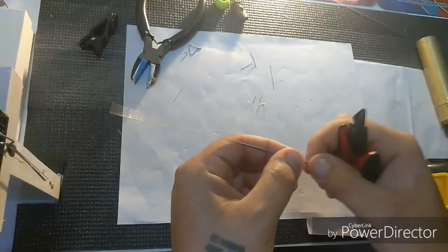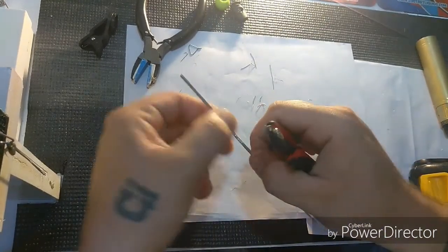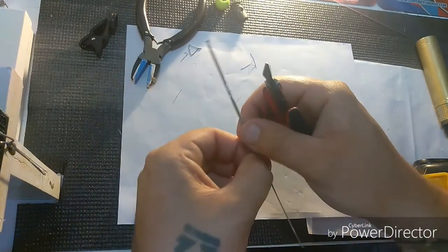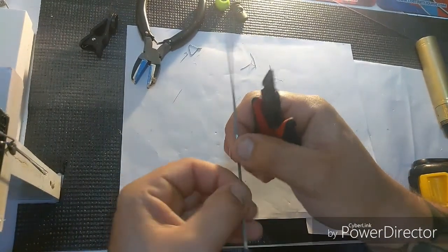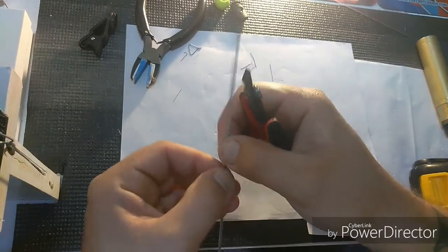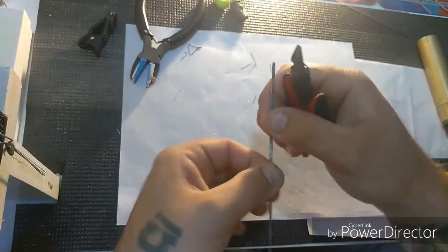Cut off both ends. It's a very soft wire since it's just all 28 and 38. It feels very light, very flimsy. It's like a piece of jewelry. You can make this a bracelet. 7 inches of this will go around your wrist.